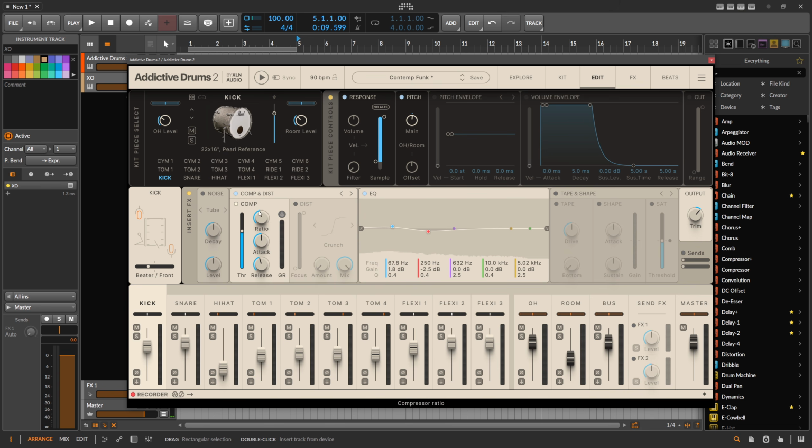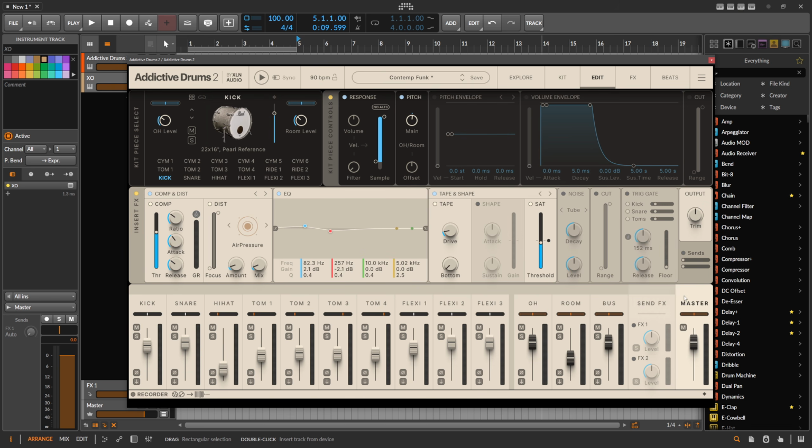We also have here the compressor, and the compressor has now a multi-band mode here. Just press the small little rocket button. This is only on the kick, but we want to go here on the master. I think it's better on the master. So the master also has here this compressor, and we can enable this. Threshold down, ratio up. So this is single band.